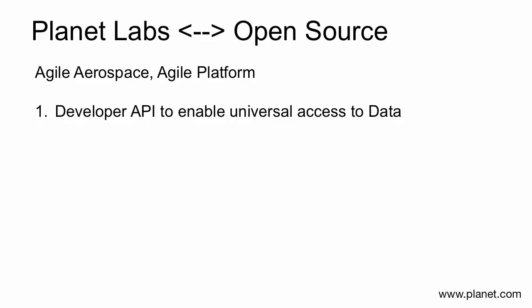So why am I here? We think there are hundreds of applications of this data — I've mentioned just a few, illustrated a few with these early images. But it seems like there's a gigantic task to process and get useful information out of this imagery. So we believe the best thing we can do is ensure universal access to the data. We're going to build a developer API so that anyone in the world can access this data and run their algorithms on this dataset to find the information they need to make better decisions.